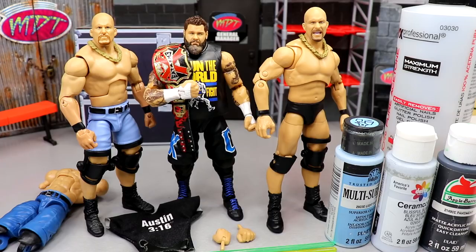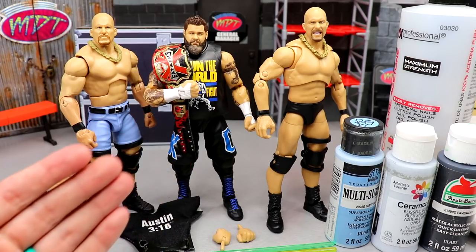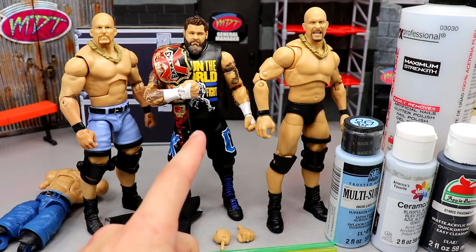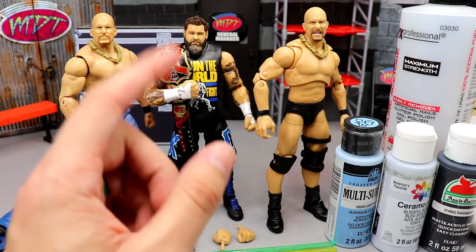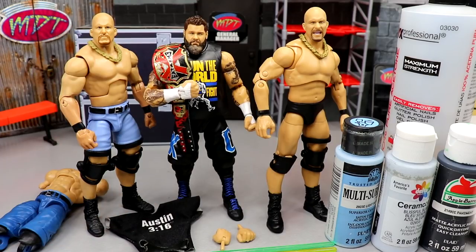If you guys have been a fan of the channel, if you've been here for a while, you do know that I have the ability to make any WWE action figure ball. I've done tutorials on it, and I'm going to do it again here today. We're going to attempt to turn this Kevin Owens Elite Series 91 figure into the mock Stone Cold Steve Austin Kevin Owens from Monday Night Raw last night. Monday Night Raw literally ended 3 or 4 hours ago, and I'm about to waste my Elite 91 Kevin Owens, my only Elite 91 Kevin Owens, my Extreme Champion. I'm about to waste this figure right now on this video to attempt it for you guys.